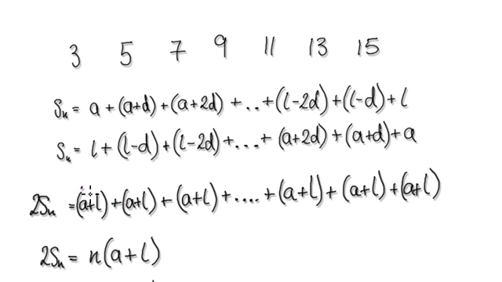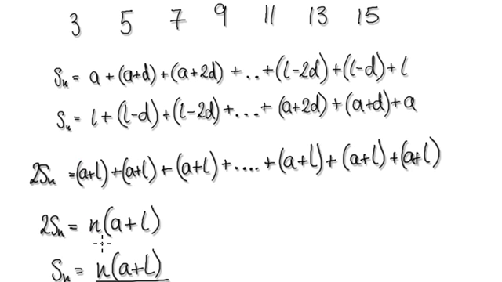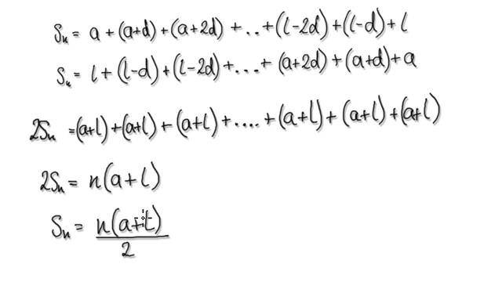So now there are n lots. So that's n there. And so it's really what we did earlier. We would get our first term, add our last term, divide by 2, and then times the number of terms. So that's how we got that formula. Okay, so in the next video we're going to move on to geometric sequences.